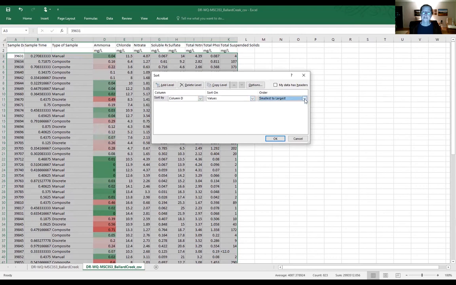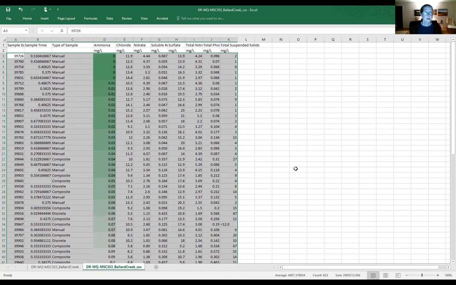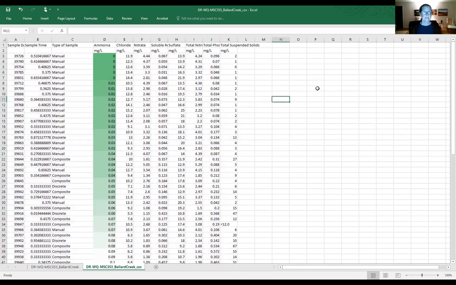Smallest to largest is fine, and then let's apply it. Now notice I could have selected the headers and said my data has headers, and that would have compensated for that.